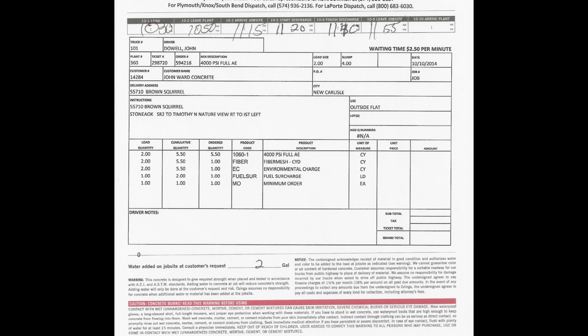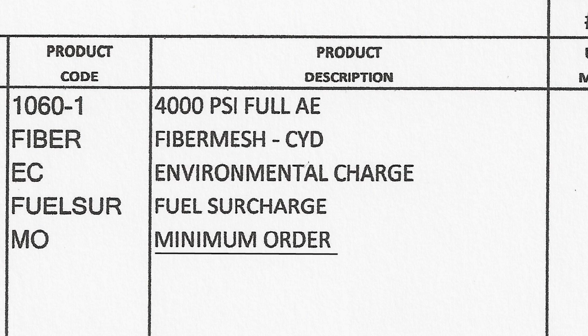Smaller loads take almost the same amount of time and labor as a larger load, but bring in a much smaller amount of revenue. The minimum order charge allows us to deliver the small loads that customers might request without losing money. There are also charges for late deliveries or deliveries made on Saturdays, as well as charges for a split load that must be taken to 2 different job sites.